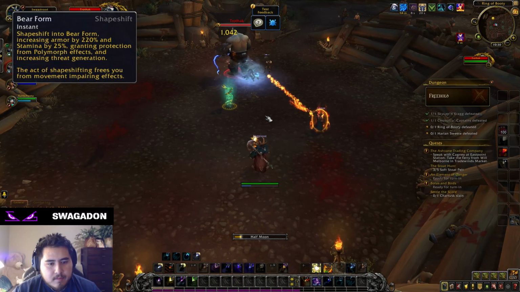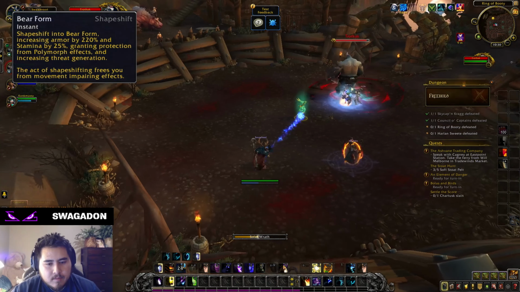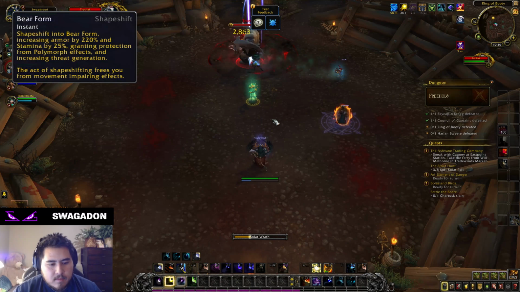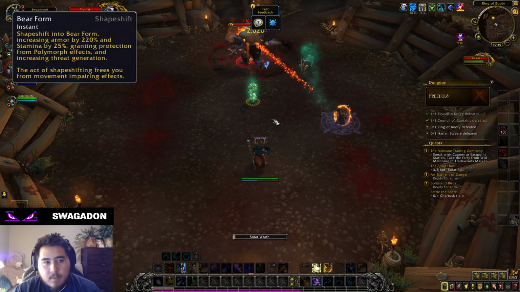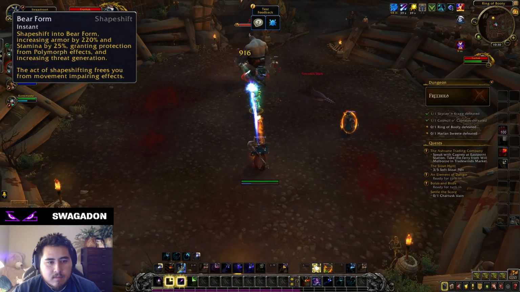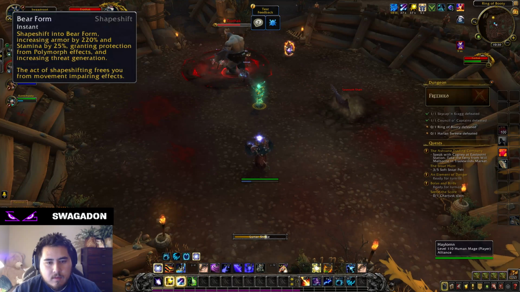The amount of stamina you gain from bear form was reduced from 55 to 25%, and the amount of armor was increased from 200 to 220%. This could simply be to reduce the large health pools of balanced druids so they can't tank bosses anymore, or it could have to do with the stat squish.